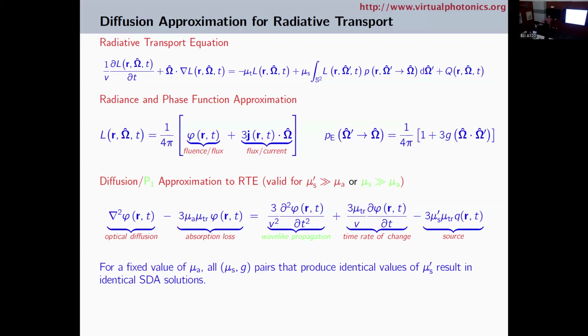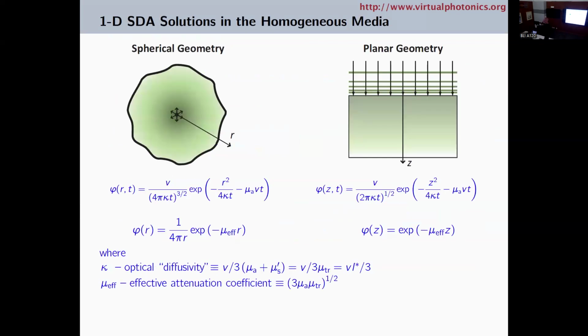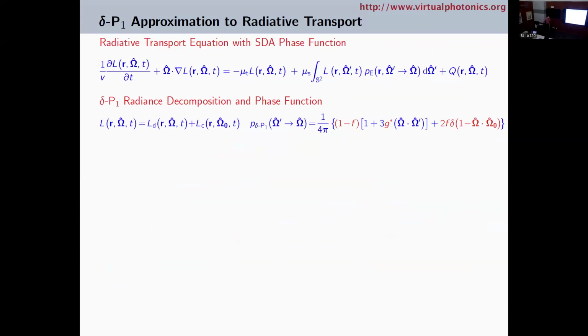And guess what? That's tissue, right? Tissue has g of 0.8, g of 0.9 is very common. So is there any way we can improve this? And this is, like I said, an idea that was first brought into tissue optics by Willem Star, and Scott did a lot of work. A major chapter in his thesis was on using the concepts that I'm going to introduce here.